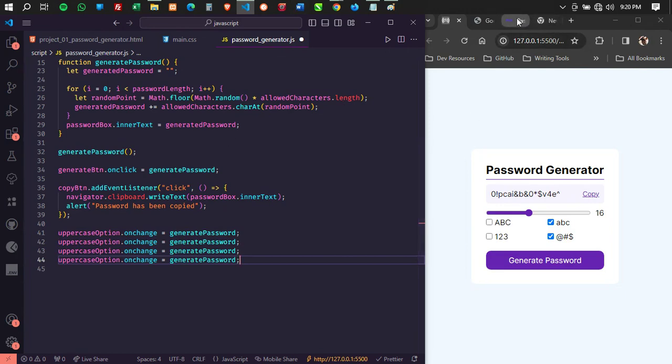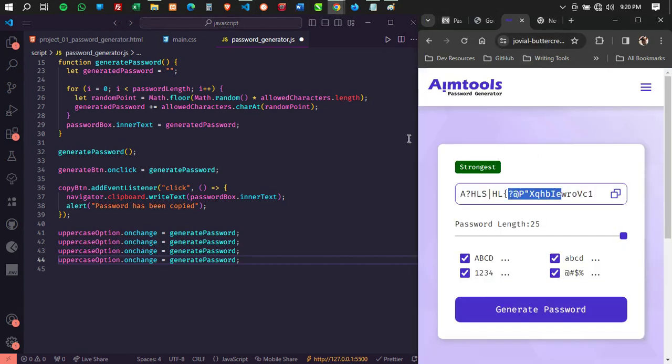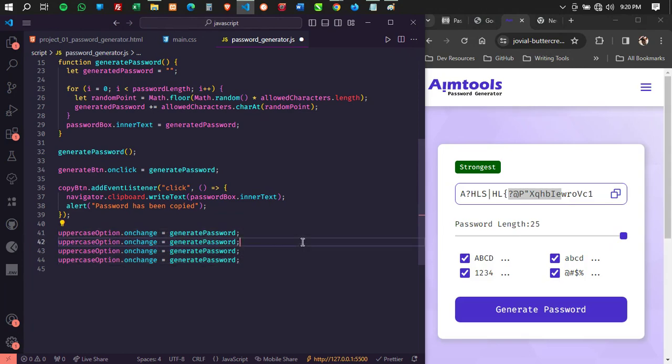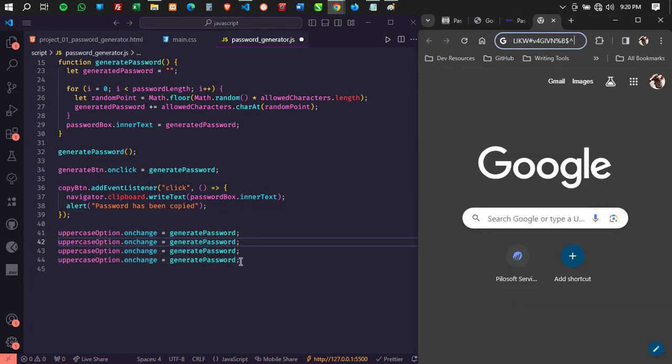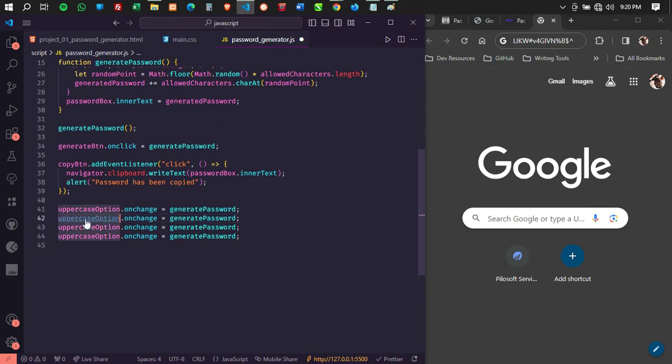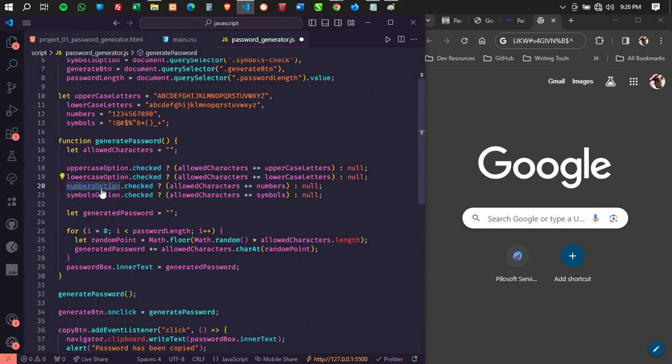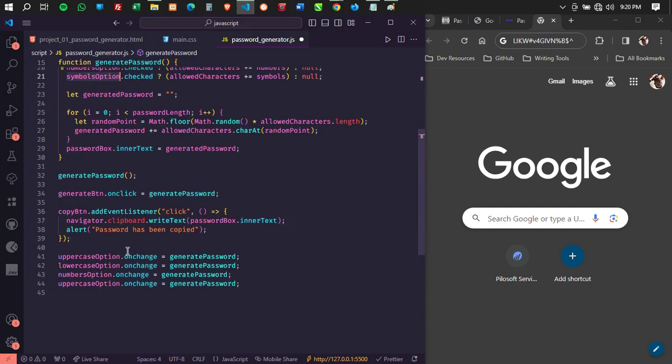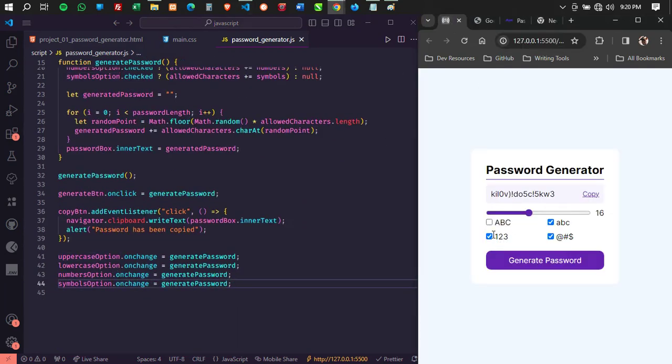So I'm going to repeat the same thing for all the other options. And initially what I did with this demo that I built, I used an array. So I just looped through the array and then listened to the onchange event on each of them. So I would now come back and say lowercase, this is not bad yet, we can still work with it. So let's do this, then we can come back and have this, right? So anytime each of those things change, the password generator will run, and then the password is just going to contain the allowed characters over here. So you can see that working for us, as easy and simple as that.